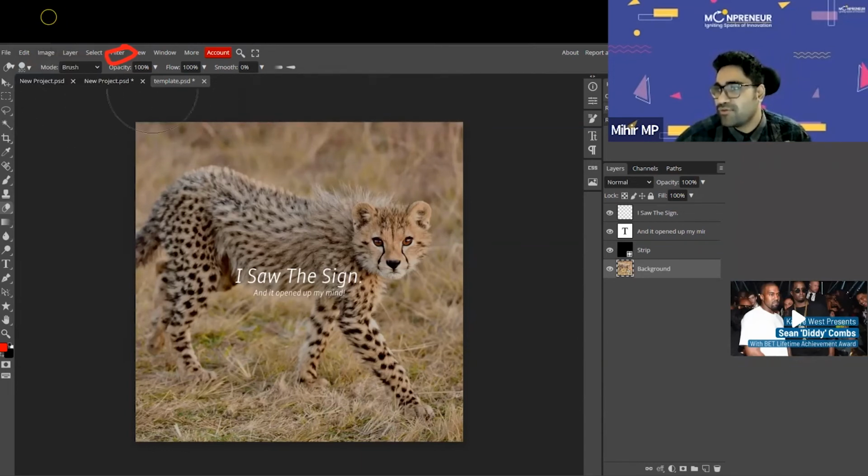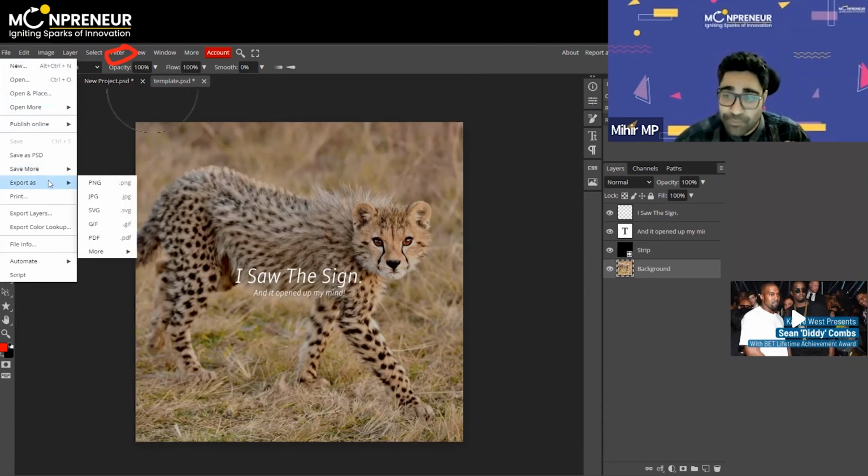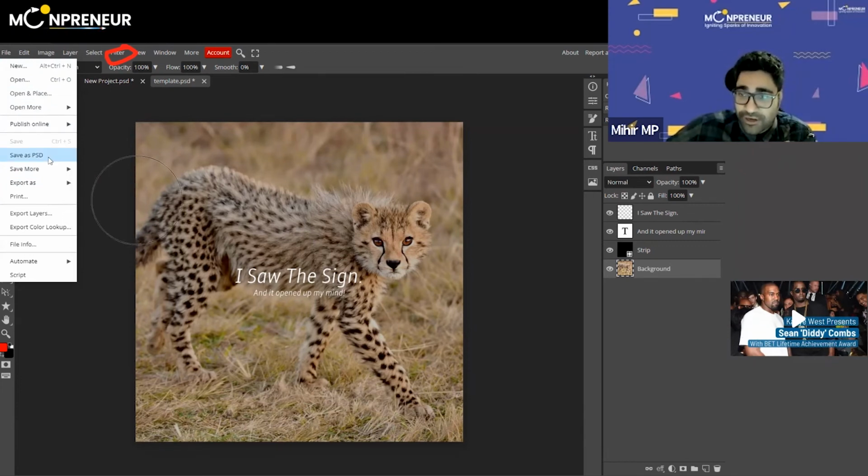And then if you go to File, you'll have a bunch of different options. You can save this image, but if you want to save it, make sure you go to Export and then choose an image format like JPG or PNG, which are the most standard formats for images. If you want to work on your assignment later and you want to save the layers, then save it as PSD. Remember that, so that all the layers get saved, and then you can come back, open the PSD on this website, and edit it. But if you're done with the image and it's final, you can export it as a JPEG or a PNG.